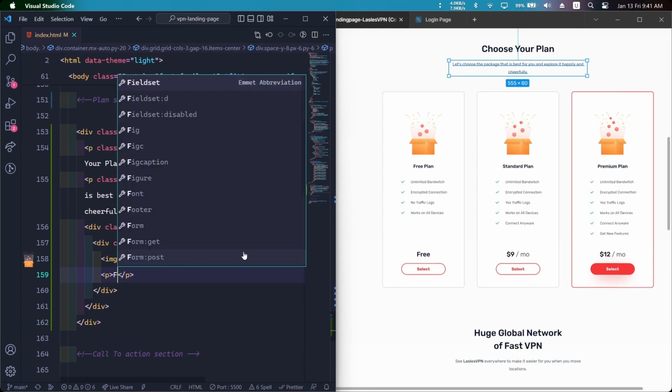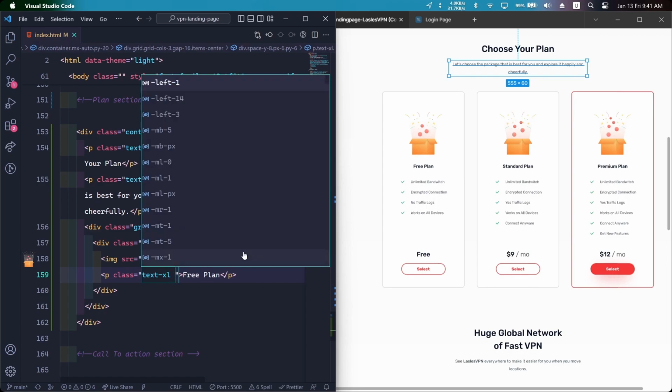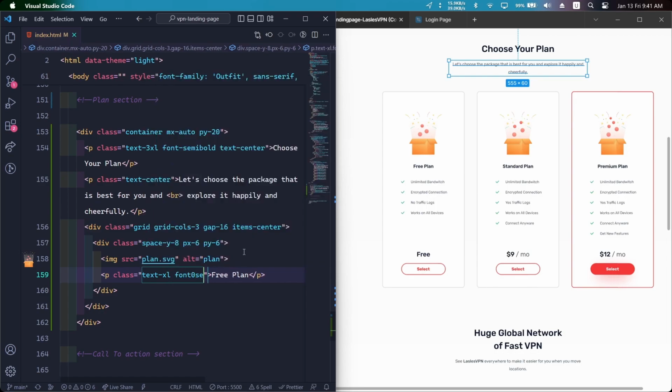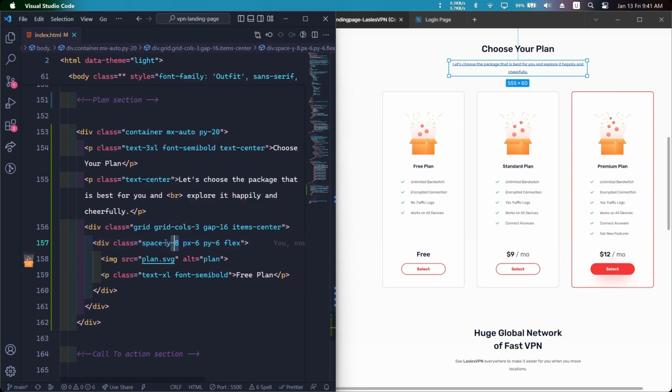Free plan. Okay guys, now I will give it a class, text xl, and font should be semi bold. I think I should give it flex rather than space y.